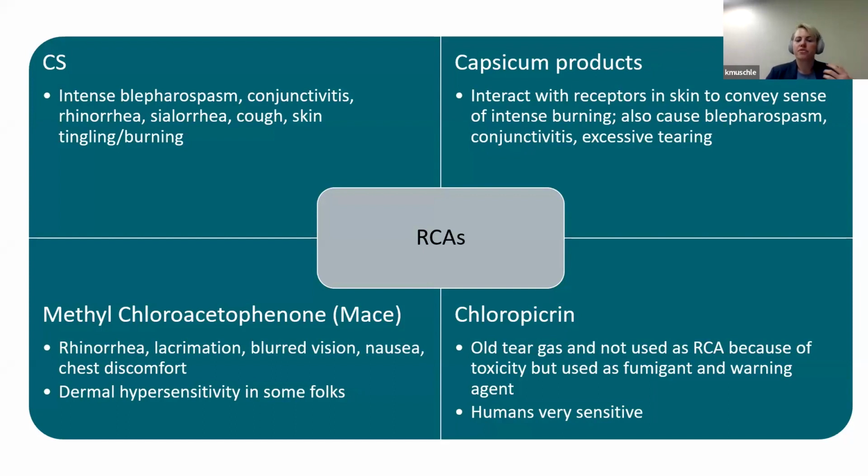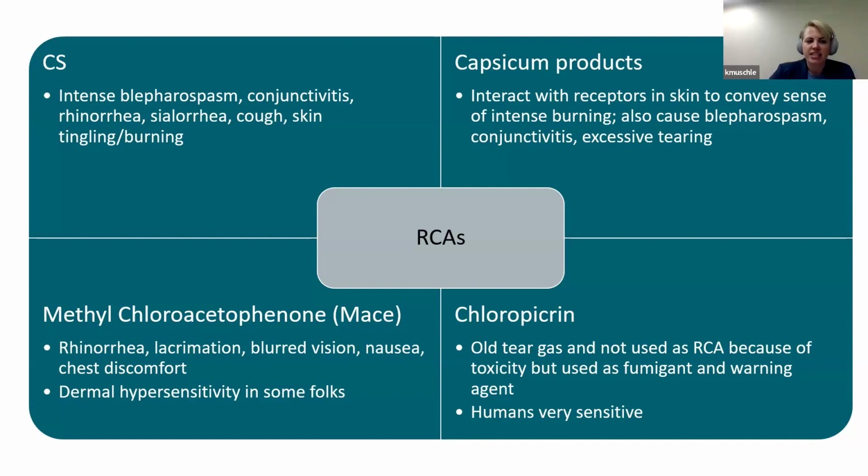Similarly, capsicum, which is, for those of you who've ever done any cooking with hot peppers and then accidentally touched your eyes, you have experienced self-inflicted capsicum poisoning. Capsicum is that hot pepper, that capsaicin spice found in hot peppers that causes, again, very intense burning sensation. The unique thing with capsicum is that it's actually through a specific neuroreceptor in the skin that sensation happens, which is why, if you've played with hot peppers, you know that you don't actually usually end up with any skin injury, but that burning sensation is quite intense and quite prolonged.